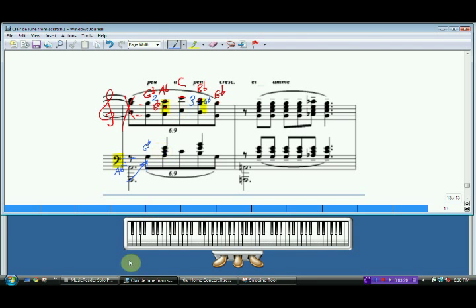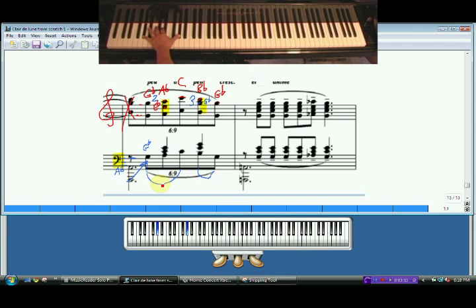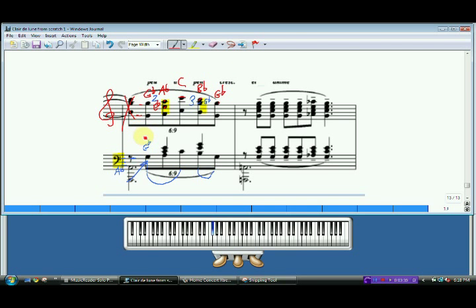Now what we're going to do is I'm going to map these 3 notes as one fingering group, and then these 2 as another fingering group. So to do that, I'm going to jump up from this A flat octave. I'm going to jump up to another 5, okay, to start off the next group over here. So the left hand is going to jump up to 5 on the G flat here.